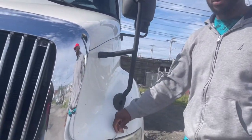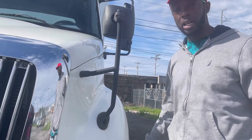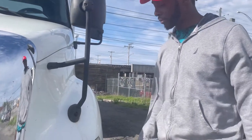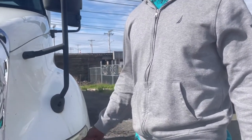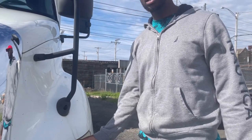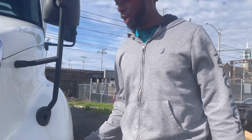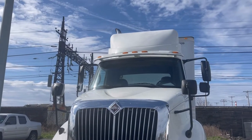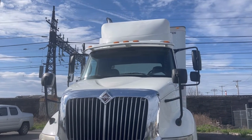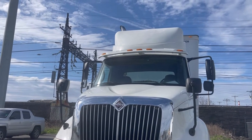My headlamp, clean, clear, not cracked. Secure, working. My left turn signal, clean, not cracked. Secure, amber in color. There's no fluid leak under my tractor. There are no hanging wires or hoses under my tractor.